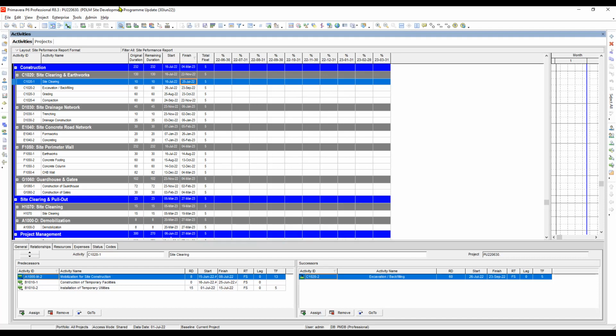When we say file export, that means you will be sharing your Primavera P6 file with others, for them to be able to open your file and also work on it.